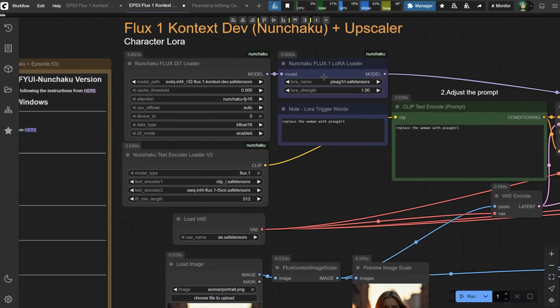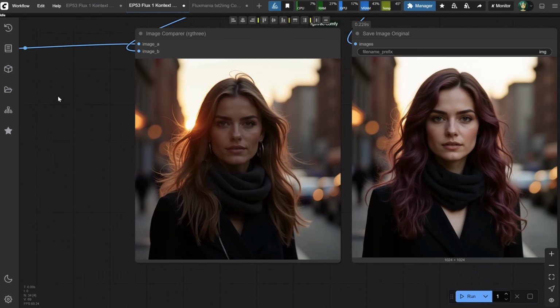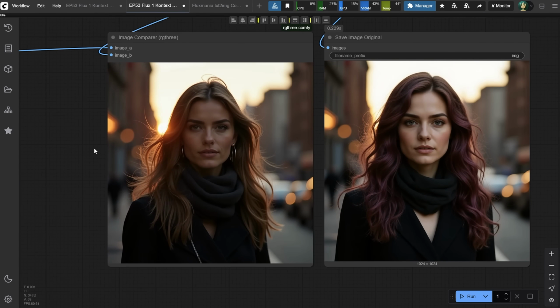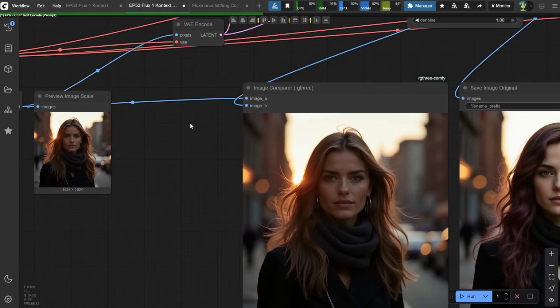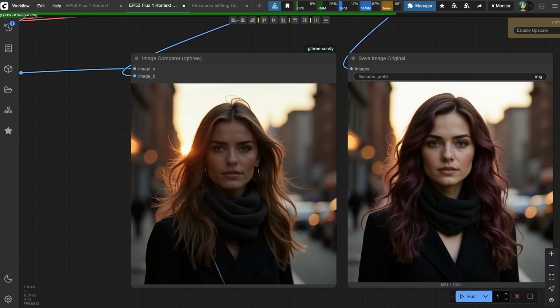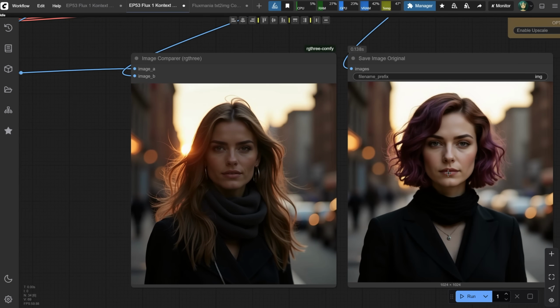I downloaded the LoRA, converted it to make it compatible with Nunchaku, and tested it on this woman. As you can see, it picks up all the details, but changes the face. If you don't want it to copy everything exactly, you might want to use a random girl with a different style during training so it learns that the hair should stay consistent no matter what. But personally, I kind of like that it can match the input image closely.